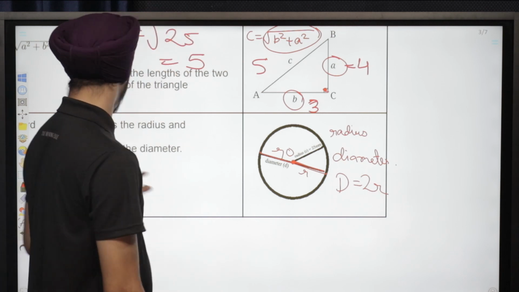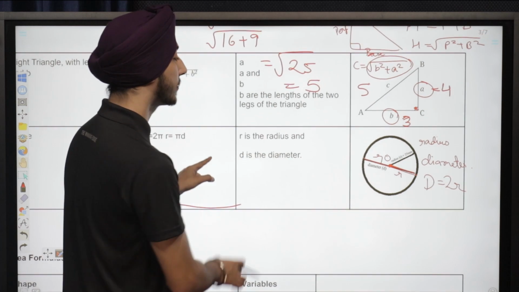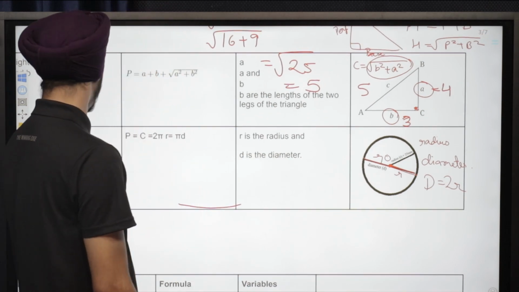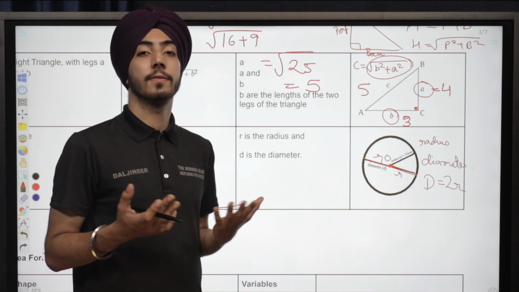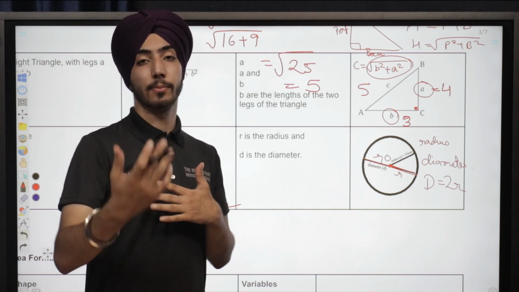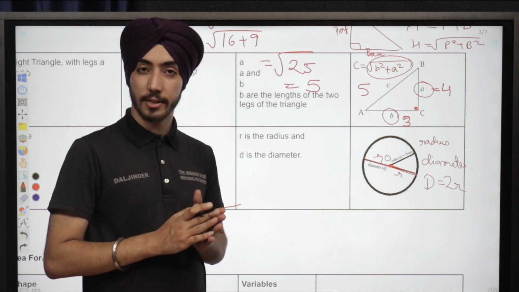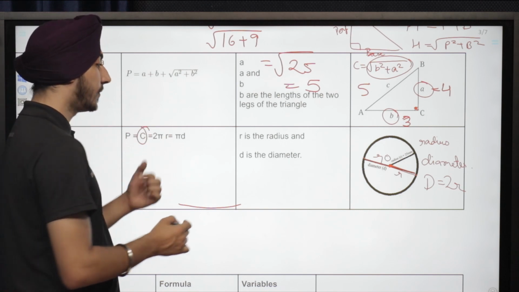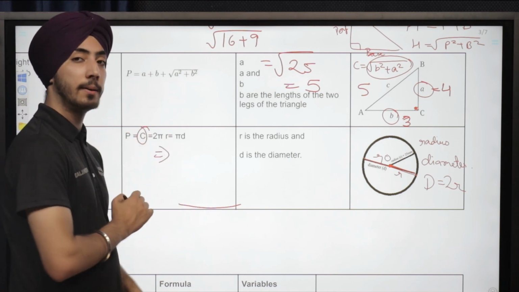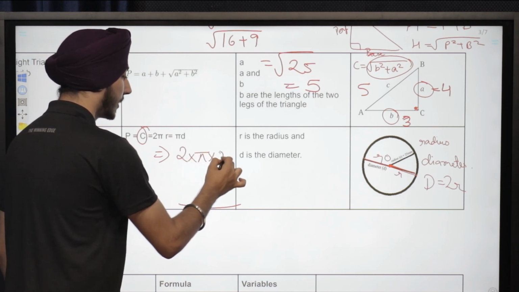ठीक है. Now we are talking about the perimeters here. Perimeters. So जो सर्कल का पेरीमीटर होता है, सर्कल के पेरीमीटर को हम बोलते हैं सर्कमफेरेंस. क्या बोलते हैं बच्चे इसको? सर्कमफेरेंस. That's just a different name. जैसे हमारे घर पे अलग नाम होता है, स्कूल में भी have a different name. Similarly, circle perimeter has a different name, which is called circumference. So circumference can be denoted by C. ठीक है. And the formula for this circumference or this perimeter is 2 into pi into r.